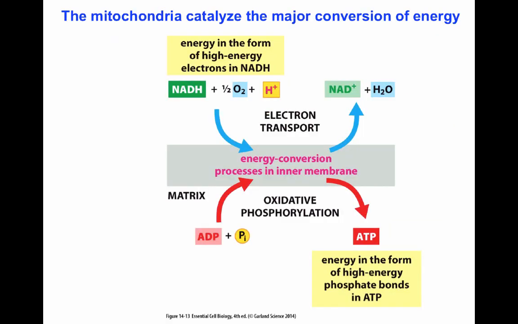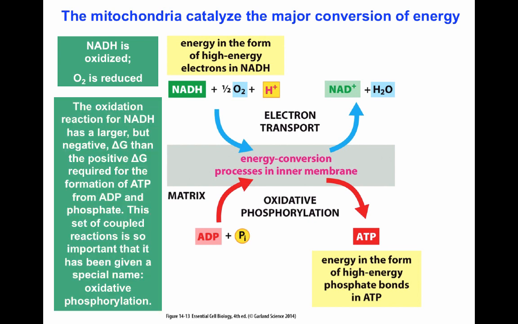Now, when we think about the reactions happening in the mitochondria, especially the reactions involved in oxidative phosphorylation, we have to think about it in two terms. Number one, we're going to have the oxidation of NADH and the reduction of oxygen. That involves energy in the form of high energy electrons in NADH that are going to be donated to the enzymes in the electron transport chain. Eventually, those electrons will be passed along to reduce oxygen. And at the end, you're going to get NAD+, which is now recycled so it can go back to the citric acid cycle, and water.